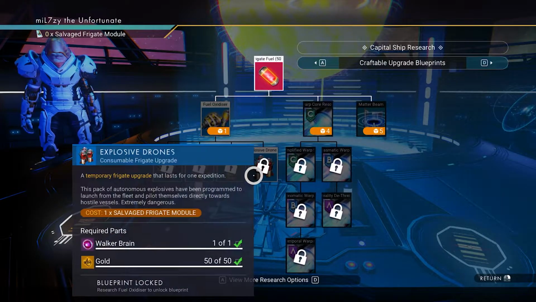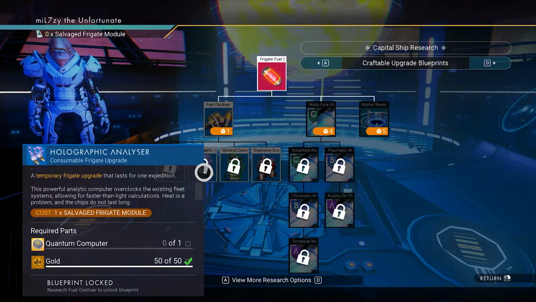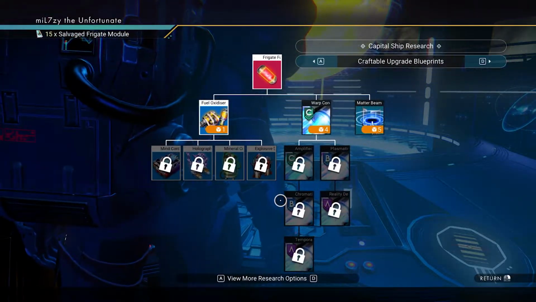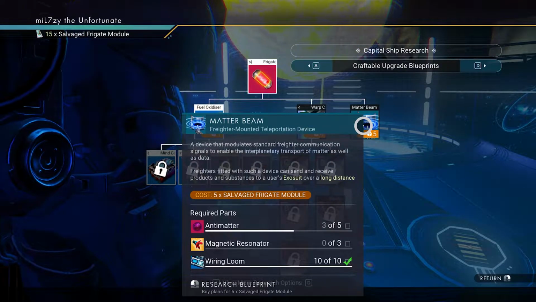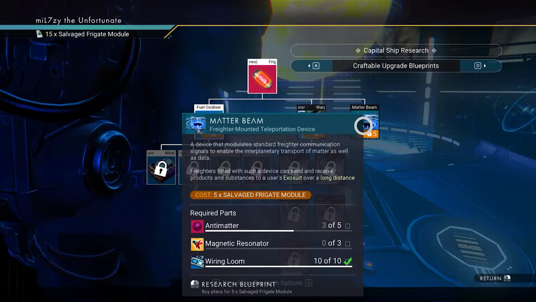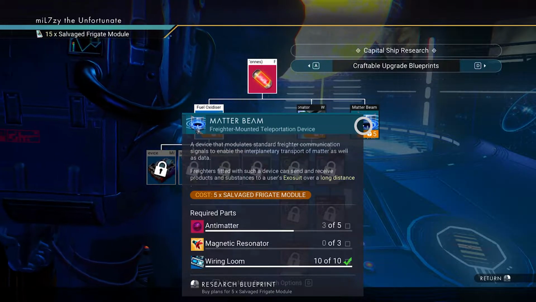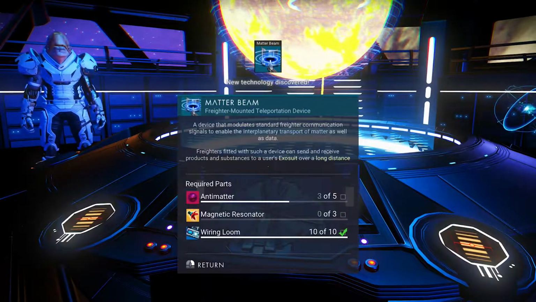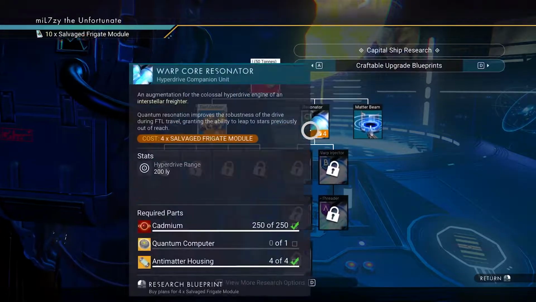The frigate upgrades are basically just one-use items that you can add to your frigate's expedition to give your frigates a boost and some stats. It's pretty simple. So there are two ways to get those. The first way is obviously by unlocking the blueprint with salvaged frigate modules and crafting them with the required items. We'll go over the second way, and what I think is the better way, later. Or if you were paying attention to the intro, that's also kind of a hint.